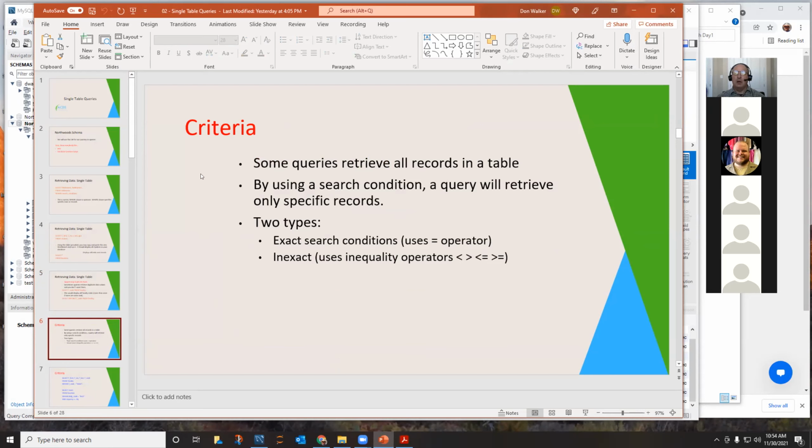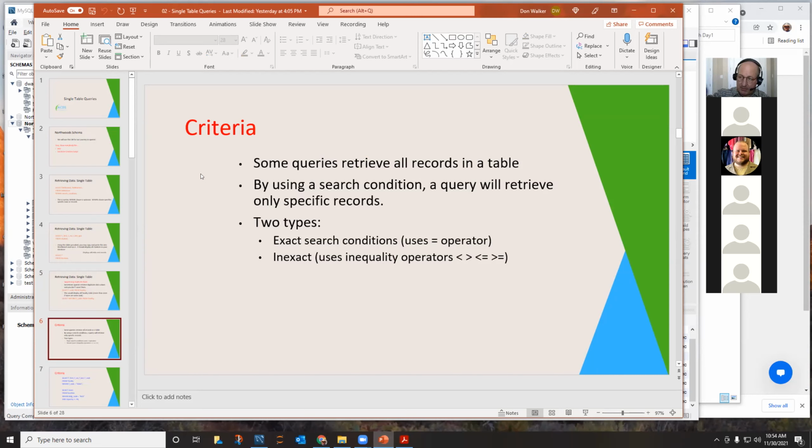So by default, with no where clause, it'll pull every record in the table. But that where keyword is how you tell the database only to pull certain records. Remember, if you want columns, you just don't select them. You don't have to select all the columns, and you don't have to return all the rows.